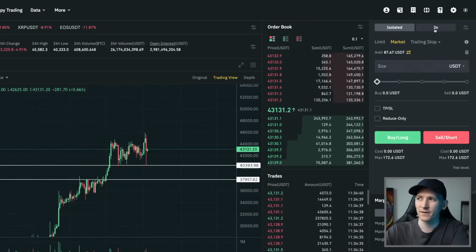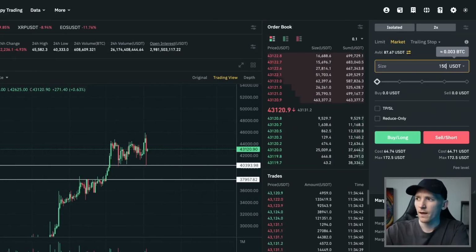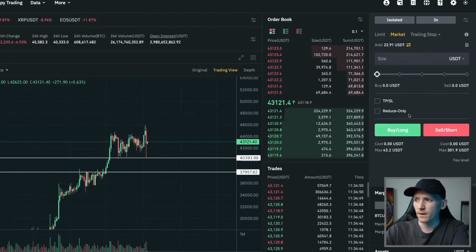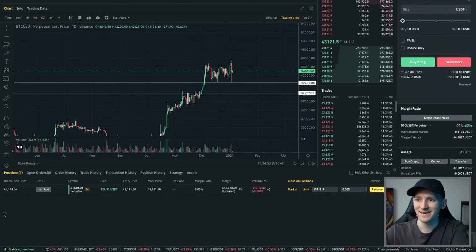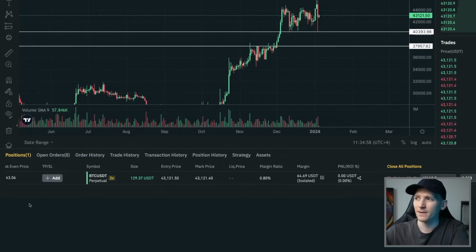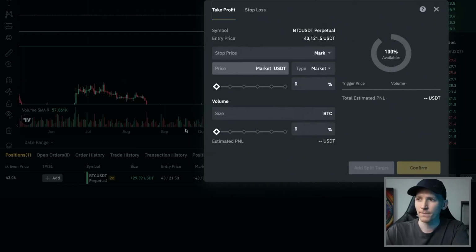So I'll show you as an example, just 2x leverage here. We'll open a position. And as you can see, I need to fund around half of that. 2x leverage is funding half, going long. And that seems to have gone through. So now we have an open position down here. So the position is open, and you can see that we can add the TPSL now. I didn't add it when I opened, so let's add that.